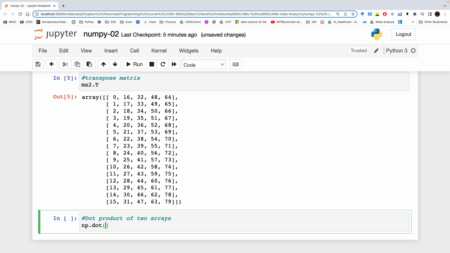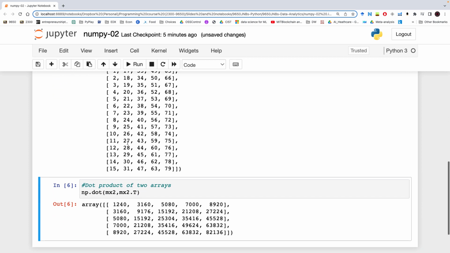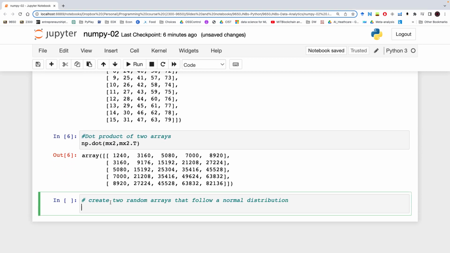So here I can say multiply mx2 by a transpose of mx2. So the output of this should be a 5 by 5 matrix, so let's run this. And we see that now we have all the values multiplied and then summed across the columns and rows, coming to a total of a 5 by 5 matrix as a result of multiplying these values.